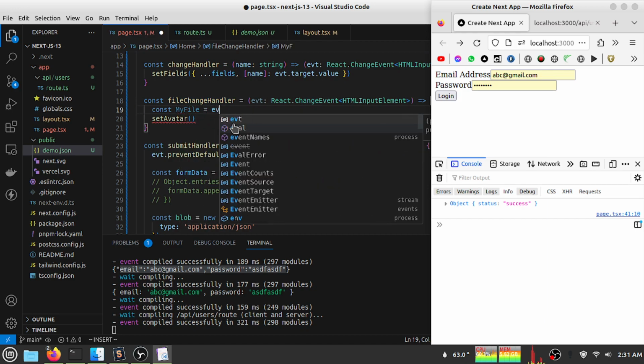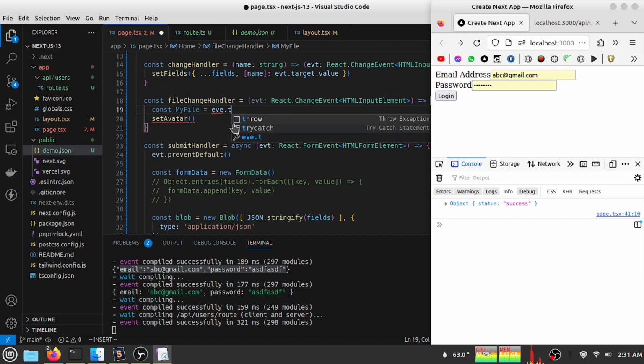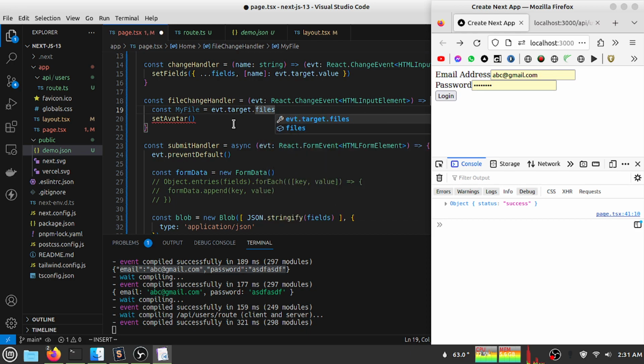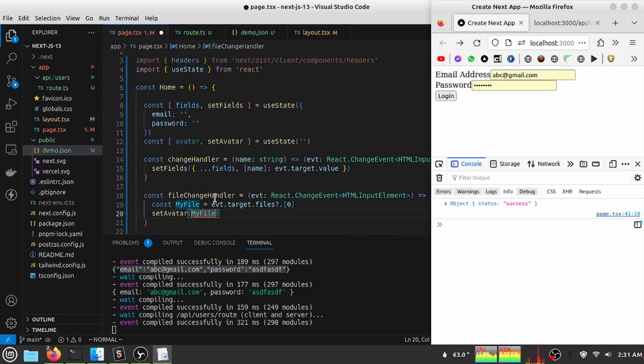The file will be event.target.files, and here will be the first one. So I have to pass my file, but as soon as I do that, it shows a TypeScript error.